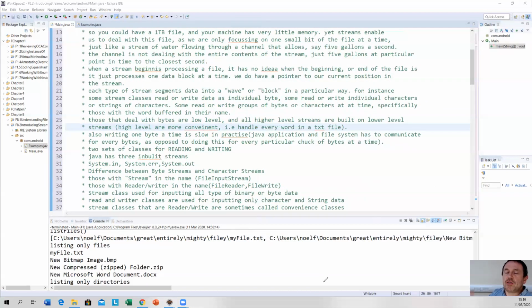Now there is something called read and write, a combination of the two. But the two basic ones are reading and writing. So you would have a buffered reader, you'd have a buffered writer. If you have a reader, you're going to have an equivalent writer. Now, a reader does exactly as it says on the tin. It reads from a file. A writer does exactly as it says on the tin. It writes.